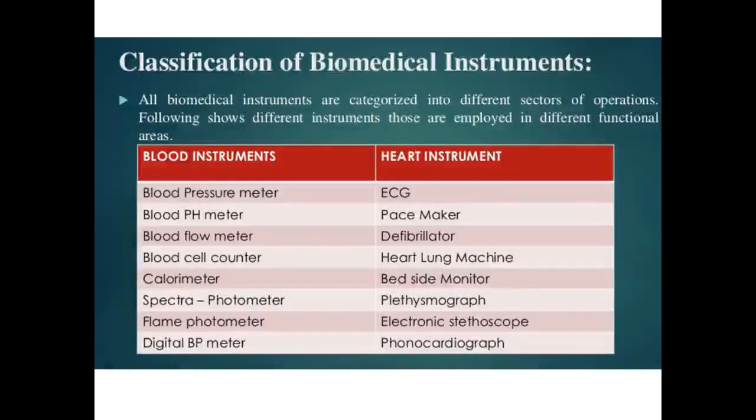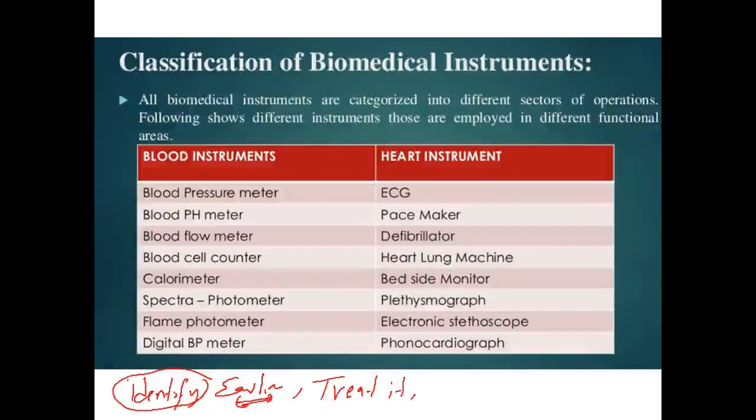So what if some section of the body is improperly functioning? How to identify that? That is the question. Okay, what is the question? One section of the body is improperly functioning. How are you going to identify or detect it early, right? Second one, how am I going to treat it, for any type of improper functioning, right?